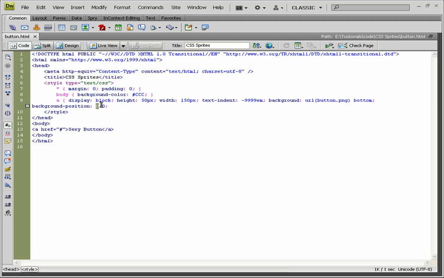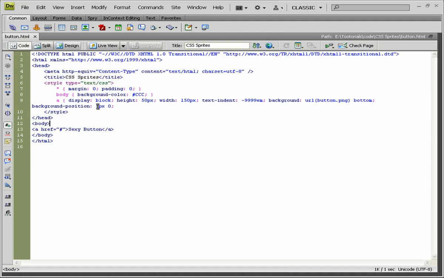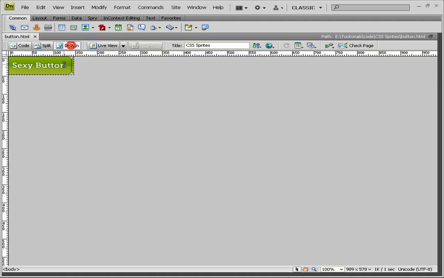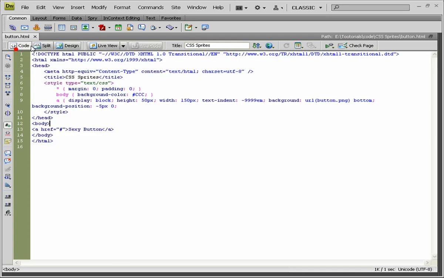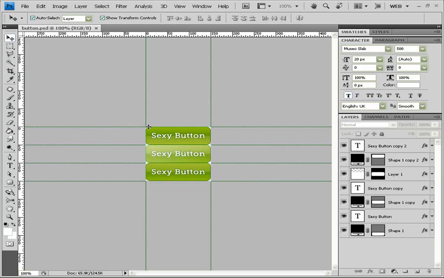So let's first explain what these numbers are. This one is your left and right. If I was to put in 5 pixels, you would see that the image is pushed right 5 pixels. So to get it left, we just put a minus in front and it's pushed left 5 pixels. Simple. Now what we want to do with our background is make sure that it is pushed 100 pixels down. Let's try minus. There we go. Yeah. So we need it to be pushed minus 100 pixels, which is down instead of up, which is what I was doing. I'm so sorry.